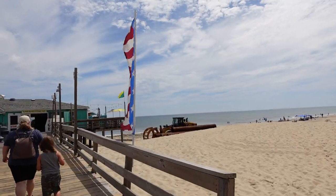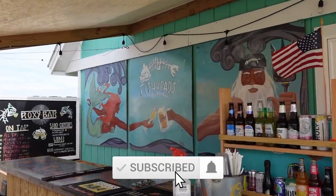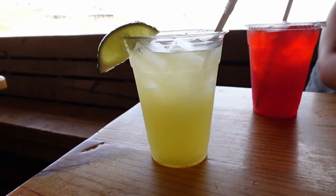Fish Heads is tucked away in South Nags Head. You need to take a few turns off Highway 158 headed toward the ocean to find it. Fish Heads overlooks a pier that actually overlooks the Atlantic Ocean in the Outer Banks. The main attraction at Fish Heads is their bar — they have over 40 beers on tap, cocktails, and margaritas on tap. So you know that's what I had to try. I love it because it definitely has that party vibe, served in a plastic cup. At night this place gets pretty lively. Who doesn't want to party on a pier with plastic cups filled with margs?